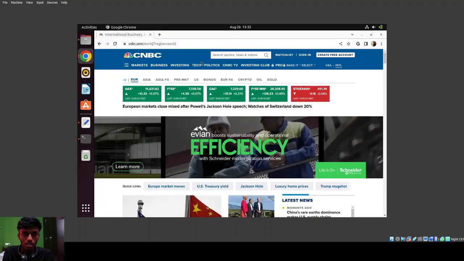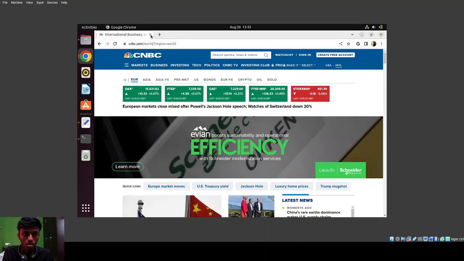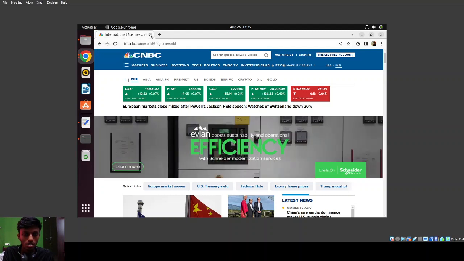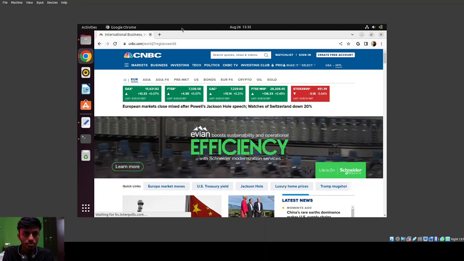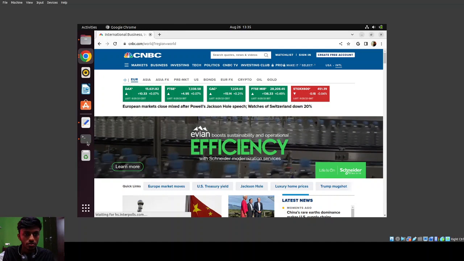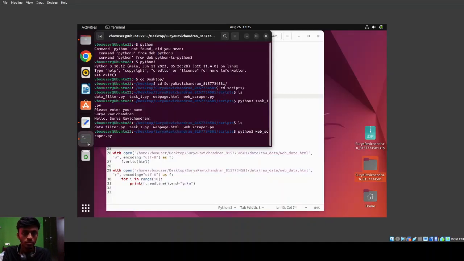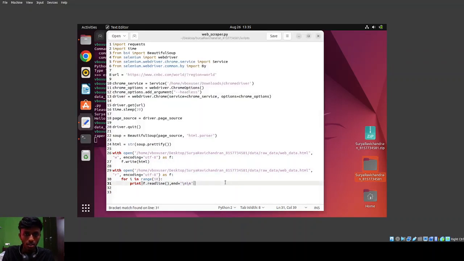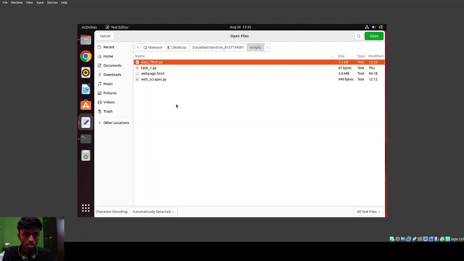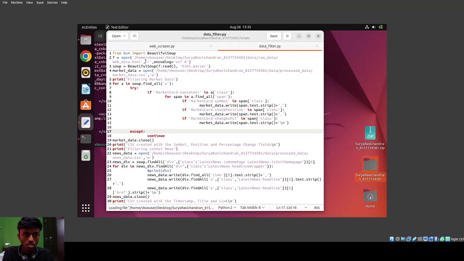Meanwhile, I think we can close Chrome. Okay. Let me bring up the next file as well, which is the data_filter.py.